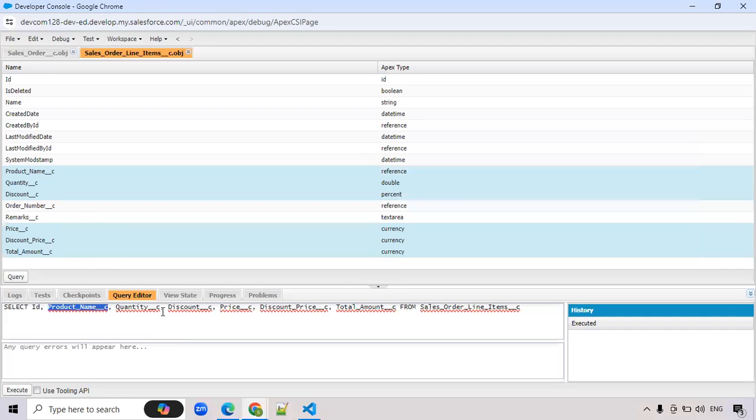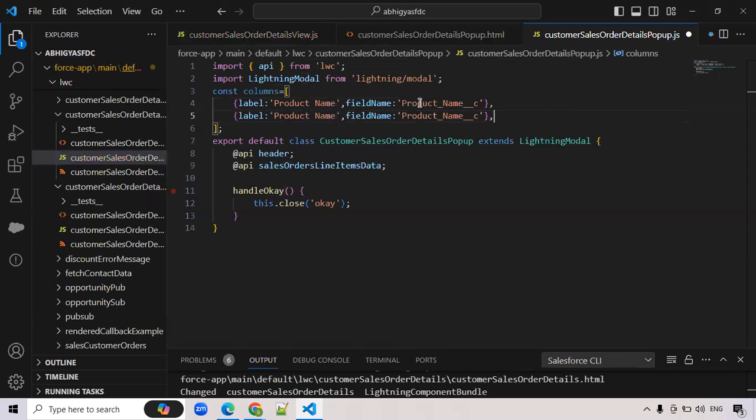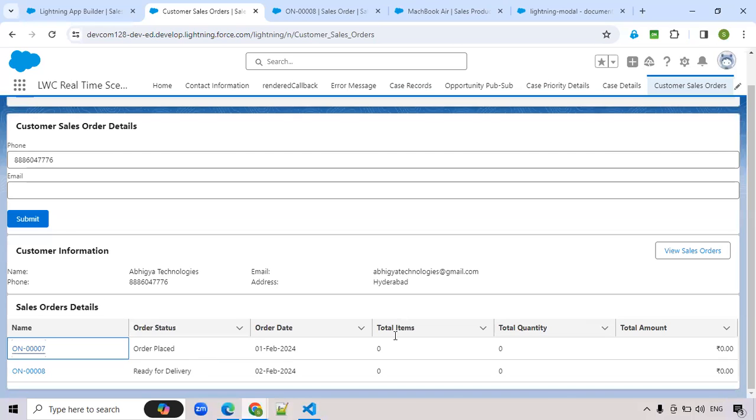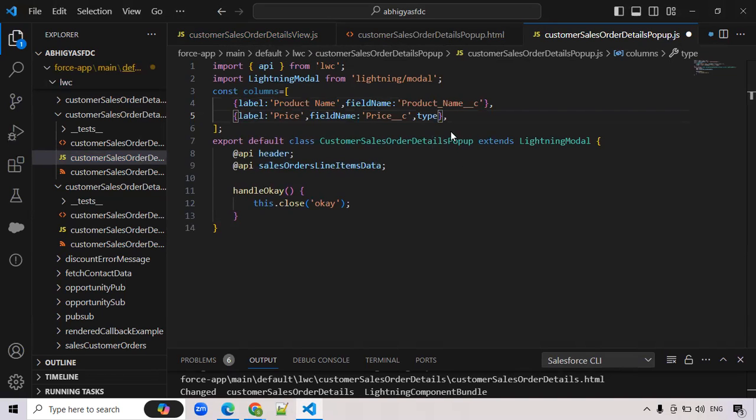So next thing is we have to display the product price. What is the price? So here, price, we can give the type currency. So why are we using type currency? You have to observe here, I think these are zero values, but it shows the rupees symbol. So that's why we give currency. It is automatically converted to the local currency format. So that's why here type equals to currency.